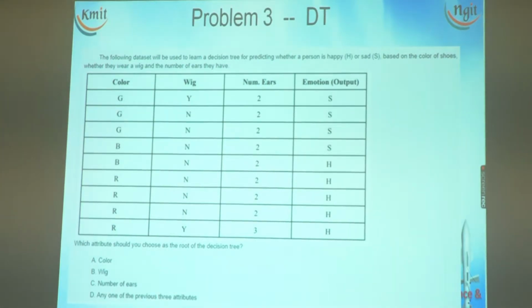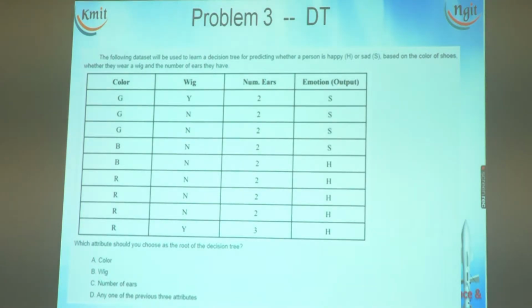When all features are suitable for prediction, which attribute should I select as a root? That is my question. How can I select the root for my decision tree? Based on the information gain. Whichever gives the highest information gain, we go with that as the root attribute. Based on the root attribute, we go for subroots. Based on the subroots, we go for the leaves, which are classifications.